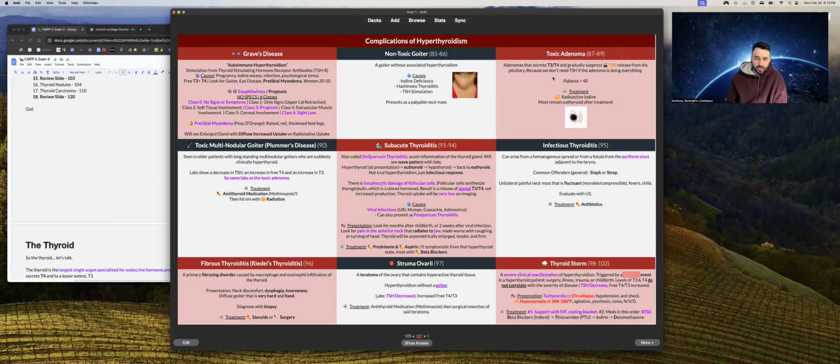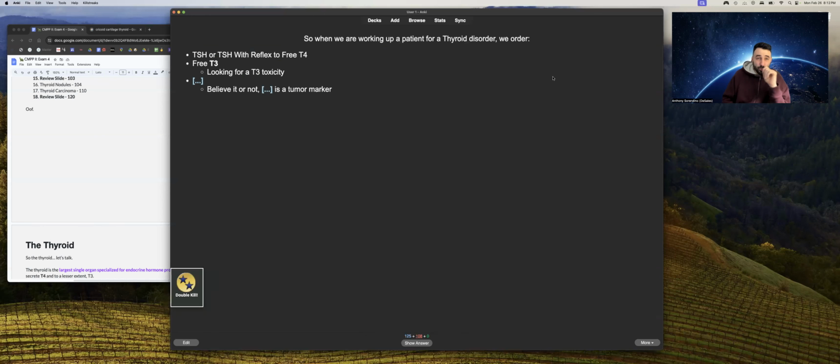All right. Severe clinical manifestation of hyperthyroidism triggered by some type of stressful event, surgery, illness, trauma. So somebody who already has hyperthyroidism, we're stressing them out. We are going to see a TSH decrease here, okay, with free T4, T3 increased. So despite this crazy storm, TSH is like, bro, you got enough T4, T3. I'm chilling.